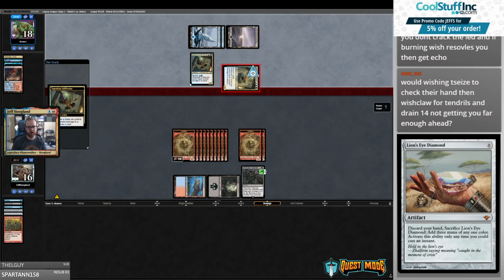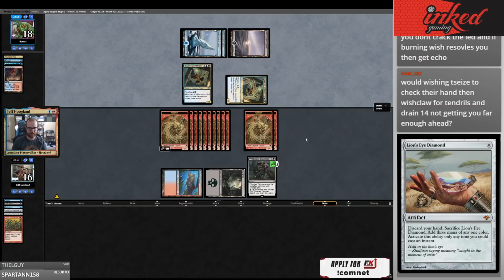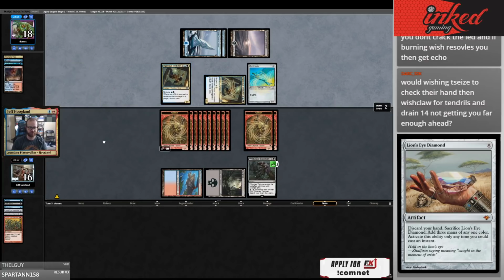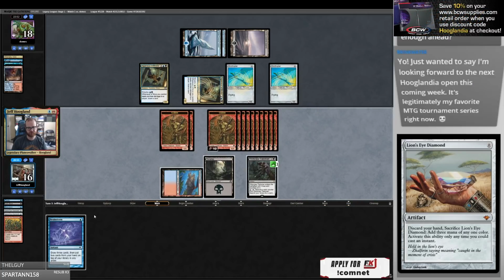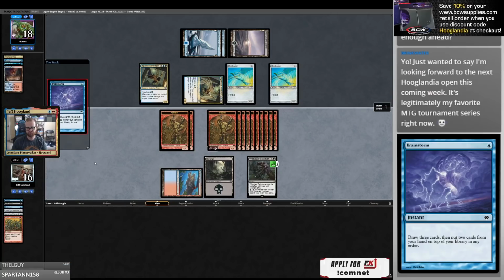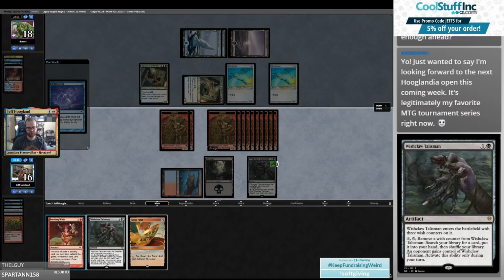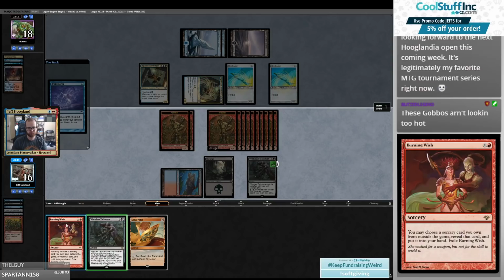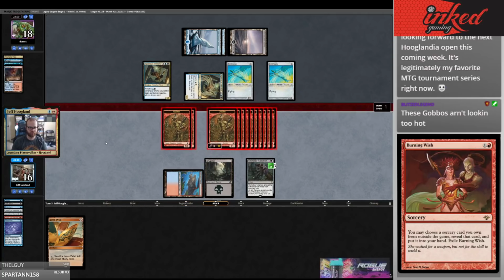Okay, so they draw 2 here. And again, this is why it's probably right to go for it last turn, because they're just going to start drawing so many cards here. The extra Ornithopter is actually a big deal because it gives them extra blockers. Thanks, Brinkwater. I'll stack Burning Wish on top. So this hits them for 9, and we lose 1.